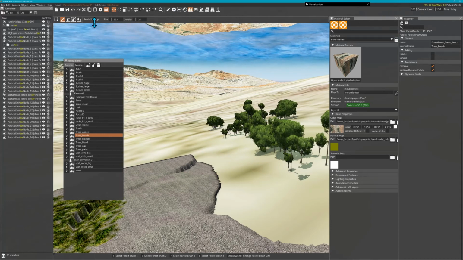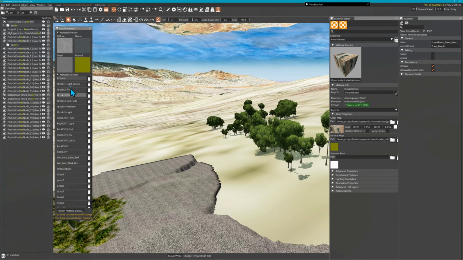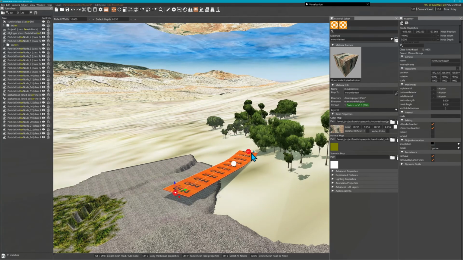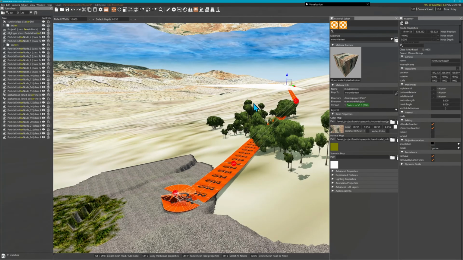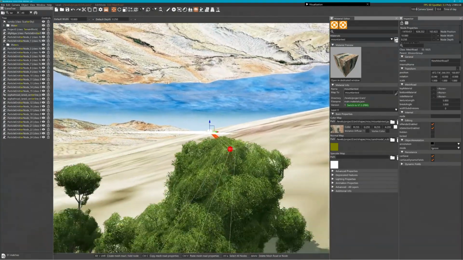You just can't, unfortunately, use the terrain paint on it, which sucks. It'd be cool if you could, but I could see why that'd be impossible to do. But you can make your mesh roads go all over the world. You don't have to keep them confined to the terrain.